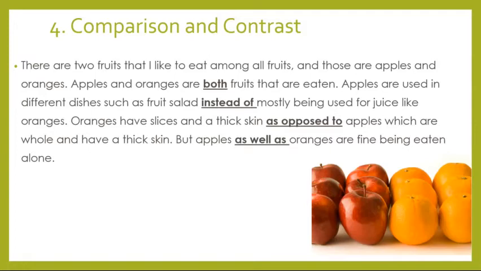But apples, mali yan, dapat thin skin yan, and have a thin skin. But apples as well as oranges are fine being eaten alone. Now, what is the text about? What is the subject? Ano yung pinag-uusapan dito sa text? It is about what? Okay, it is about apples and oranges. The text is comparing apples and oranges. For example, the difference between apple and oranges is apples are whole while oranges have slices.